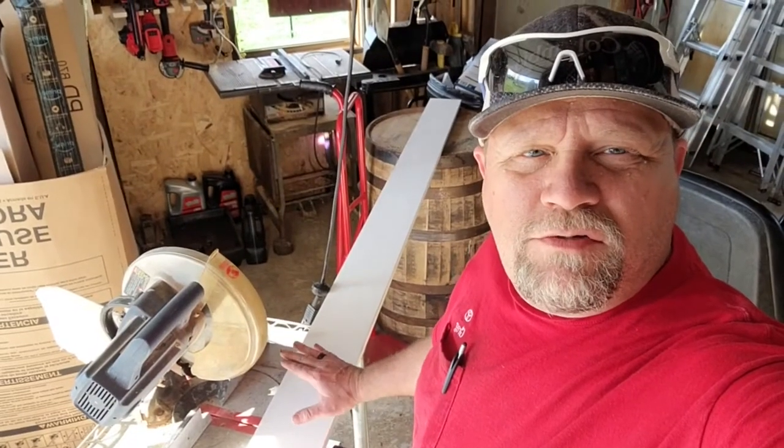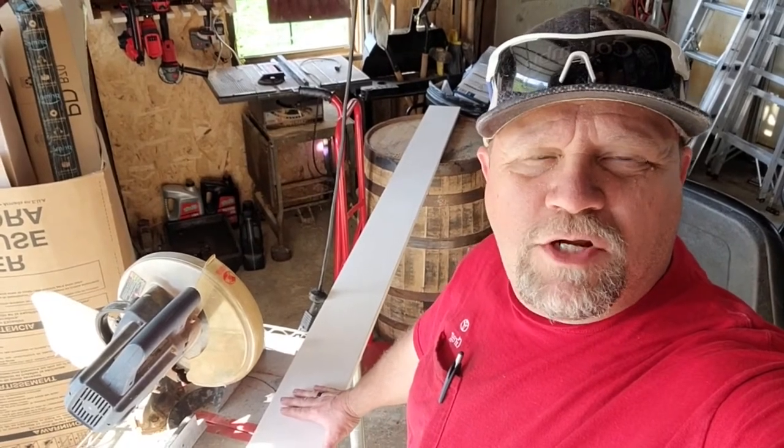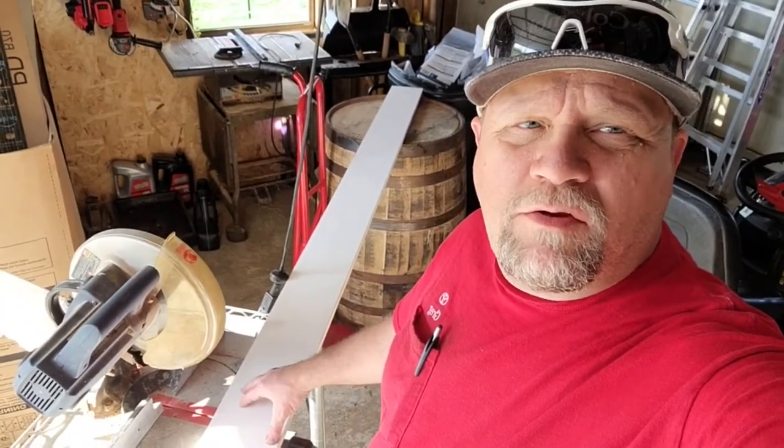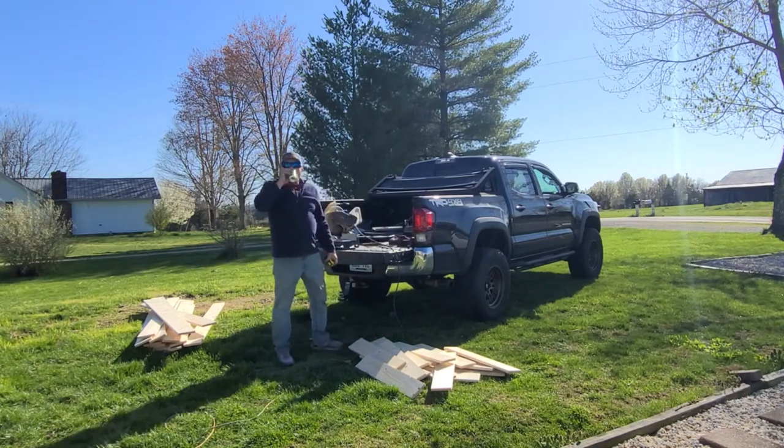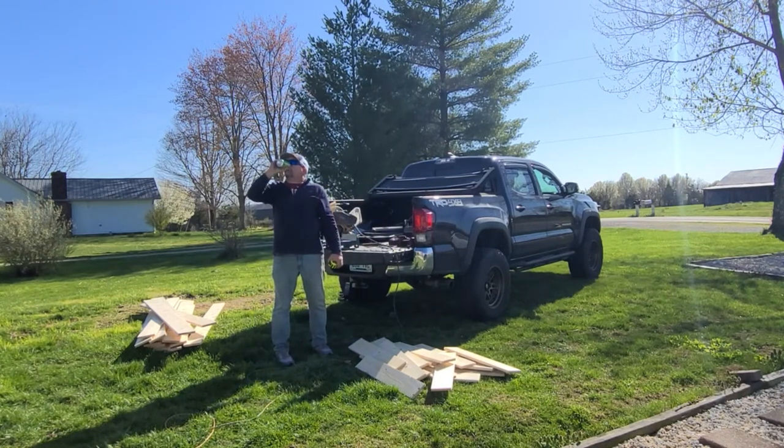All right, first thing we're going to do is cut these down to 90 inches. I've already measured them. Then we're going to take them all around, set them on the post. How big a spacer I need. How many will you have to put in there?